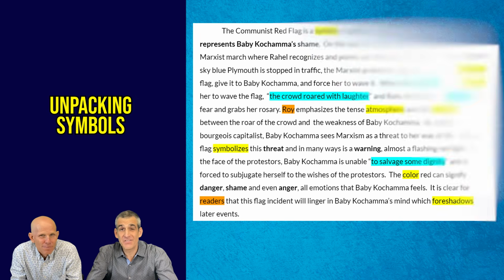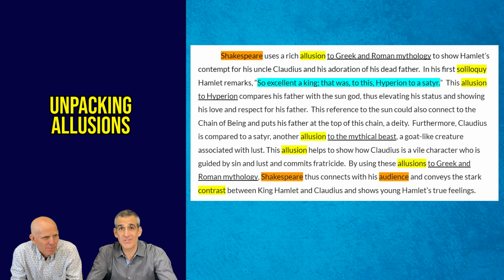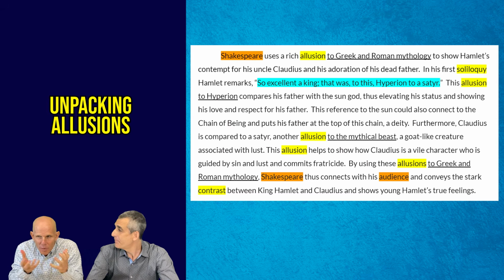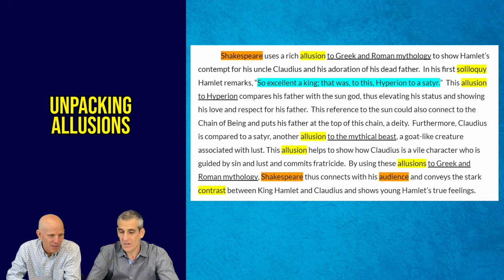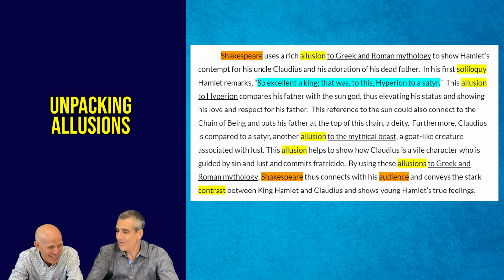An allusion, Mr. Giles, is a reference to a famous person, place, or thing. It's something that we can assume the audience has extensive background knowledge with and can connect easily when they hear this word being introduced in a work. That's right. It's drawing that comparison between something outside the text, and allusions are very rich, fun to talk about. I love allusions. You want me to take it? Yes, I do. All right.